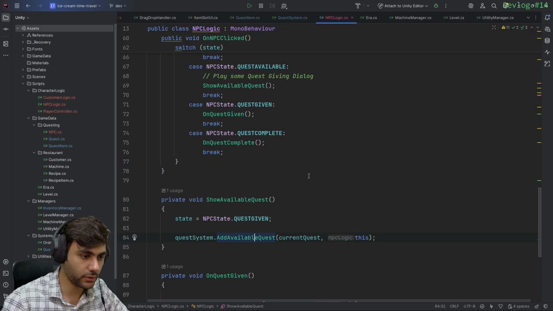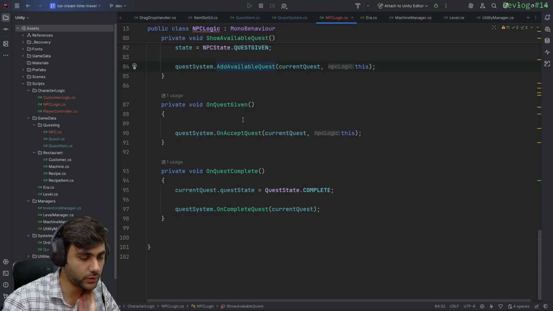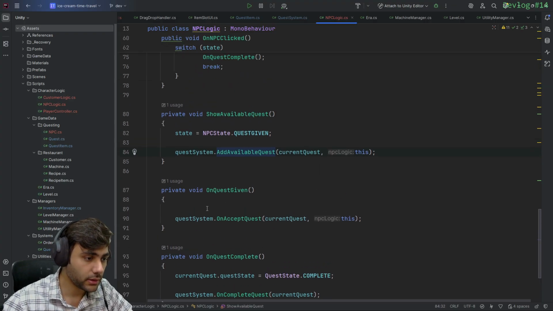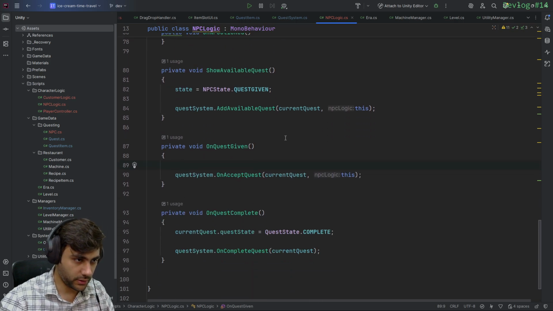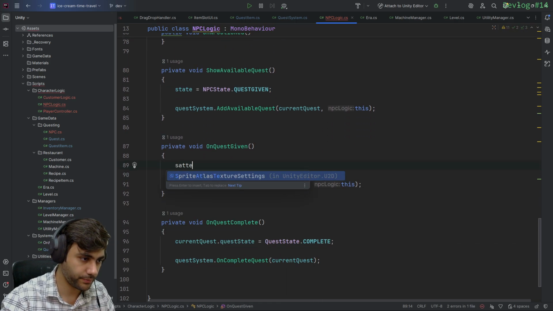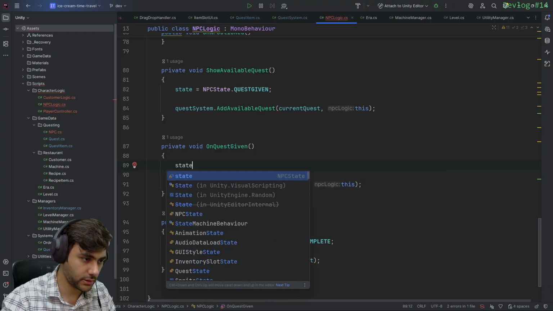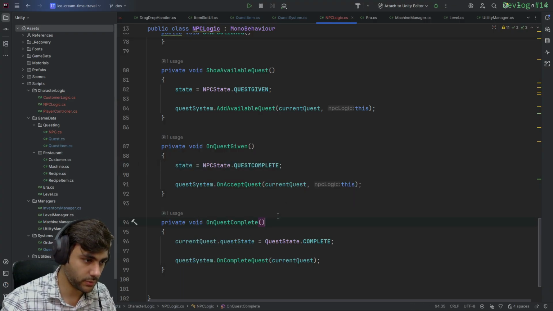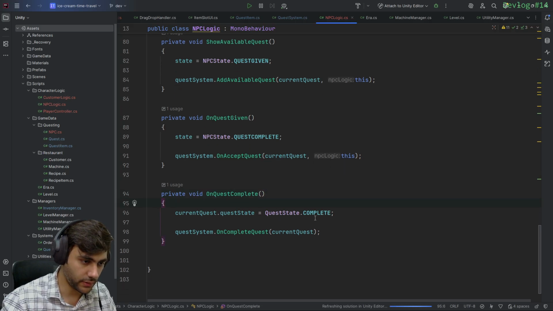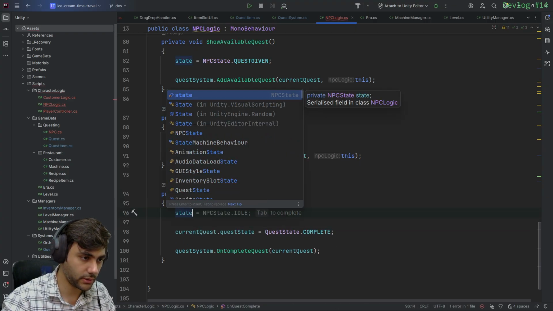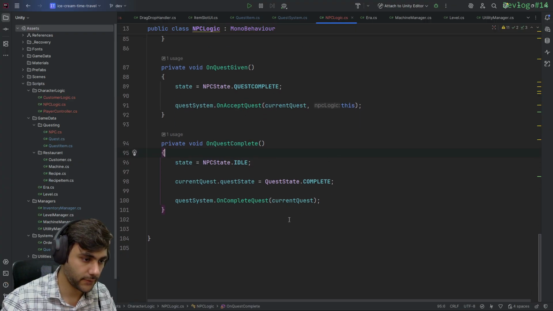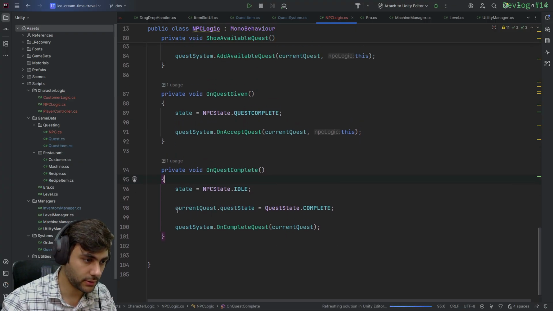Here is the NPC logic. It's on quest given. It should change to quest complete. State complete. And after we have completed our quest, it should go back to that idle state, which is correct.